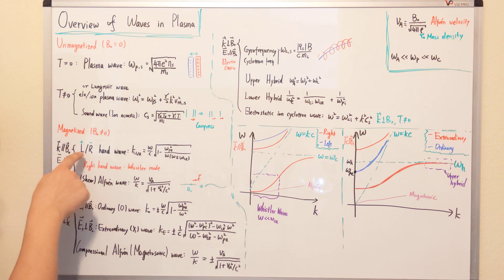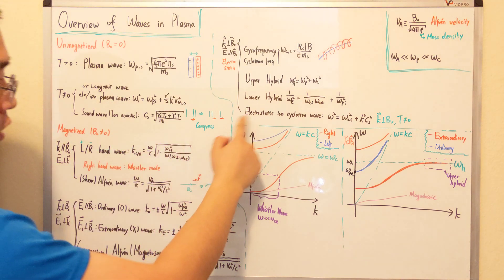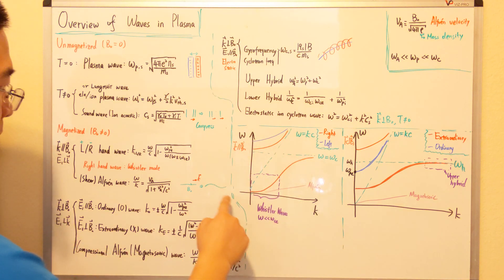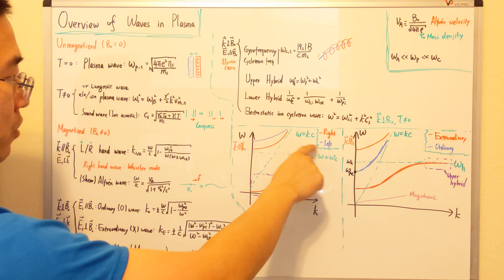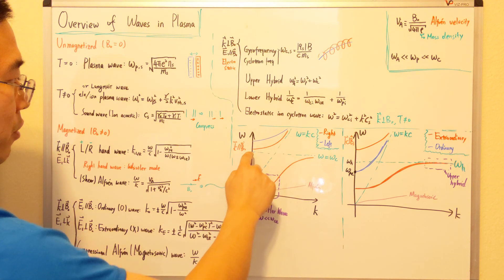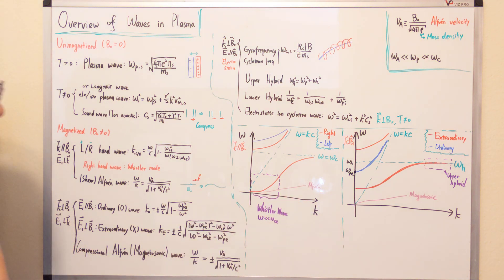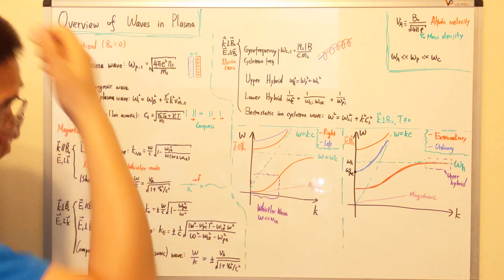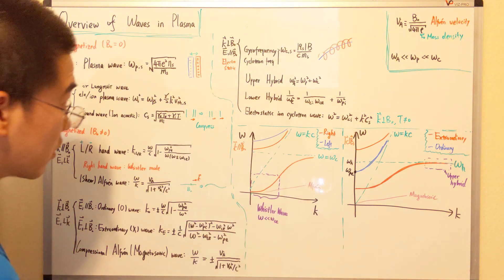For high frequency, we have left-handed, right-handed waves like this. And this scenario corresponds to the plot on the left-hand side, this one. The left-handed wave is, of course, one of the blue curve. Right-handed wave, of course, one of the red curve like this. It has two branches. And it converges at omega equals omega c's cyclotron frequency.